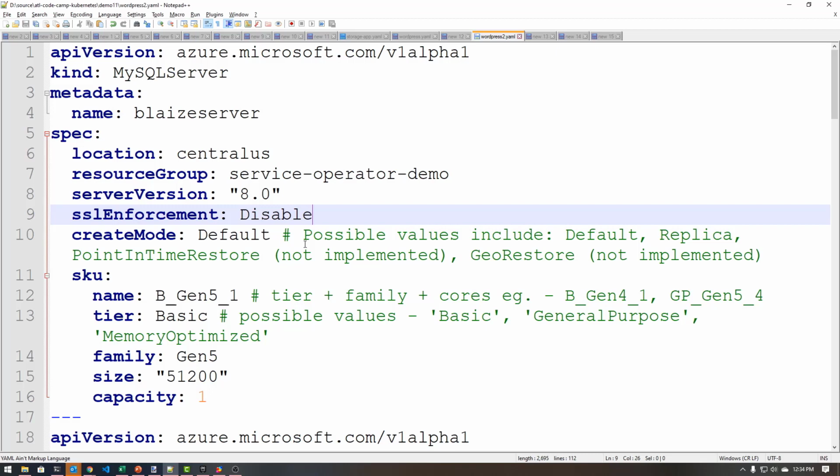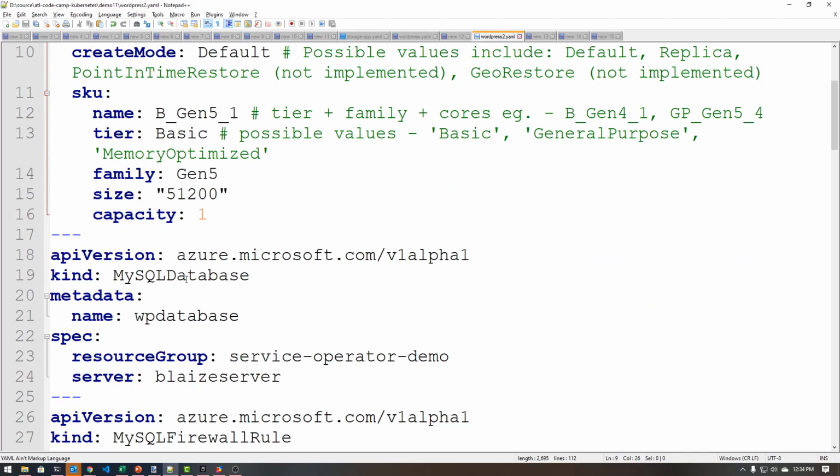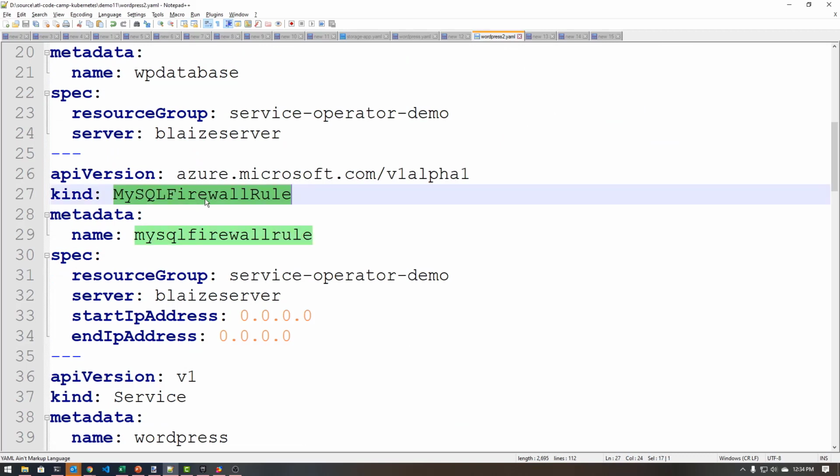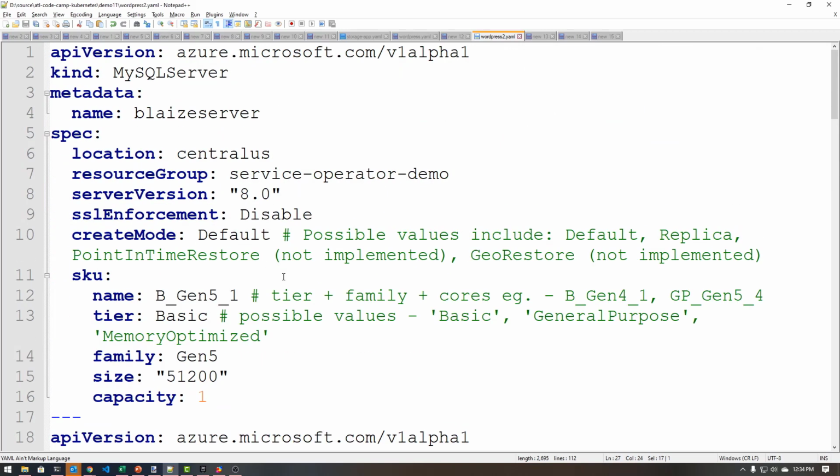Now, this one is going to be using the particular Azure Service Operators for MySQL, because that's what WordPress uses for database. So to create this, there's a couple of these that I'm going to be using. I'm going to be using one called MySQL server, and another one called MySQL database, and another one called MySQL firewall rule. And these are all the service operators that I need to create this successfully.